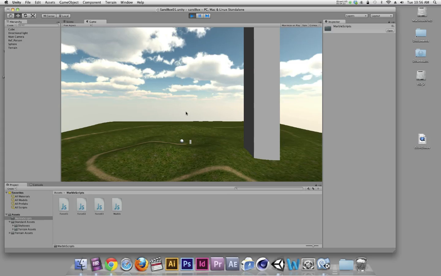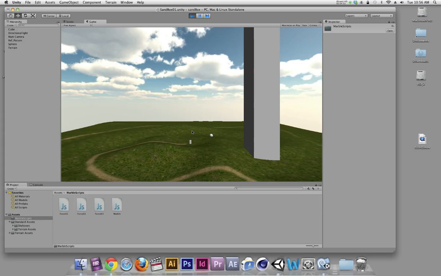Now if I start to use the A and D keys, you can see that I can start to influence or push this object left and right. If I use the W and S keys, I can push it into the foreground and into the background. I'm looking down the Z axis roughly inside my environment, and the way that I have these keys mapped is that I'm adding a force along the X axis when we use the A or the D keys.